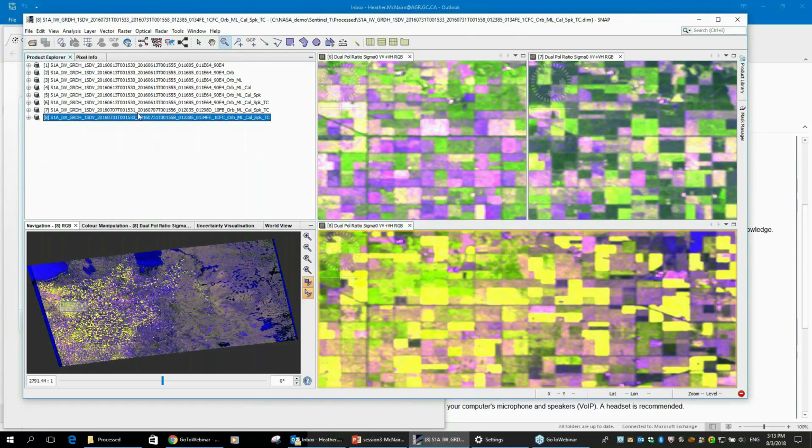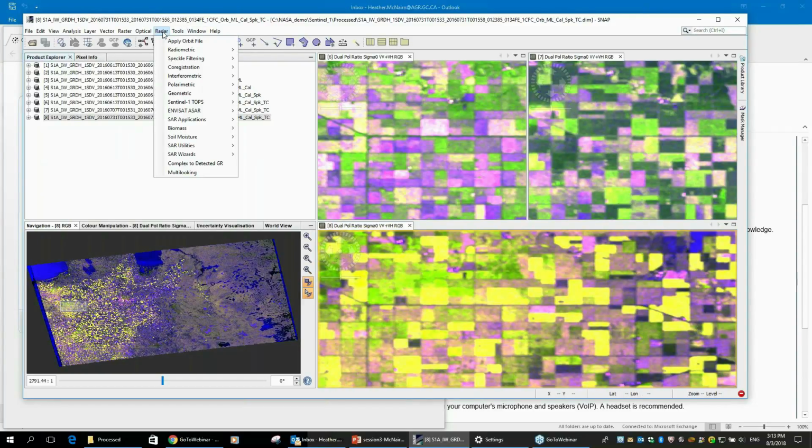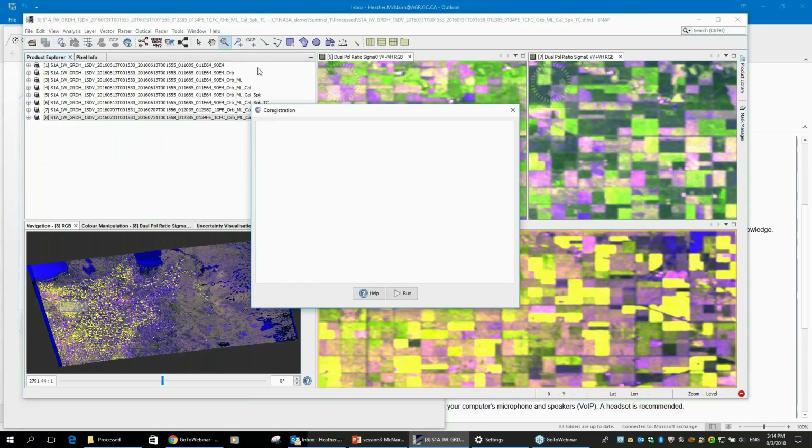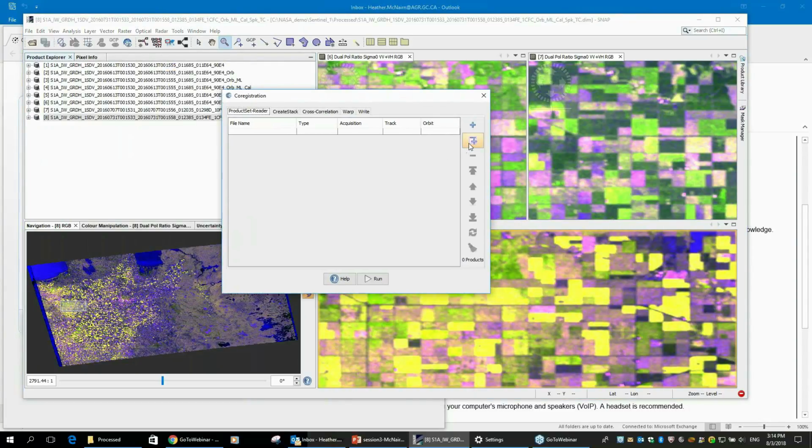To use all these 3 acquisitions for crop classification, we need to co-register all these 3 images together. So we can add the image. Use this button to add all these 3 images first. So we don't need this image. There are all 3 processed Sentinel-1 images here.